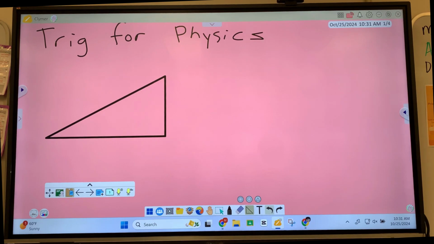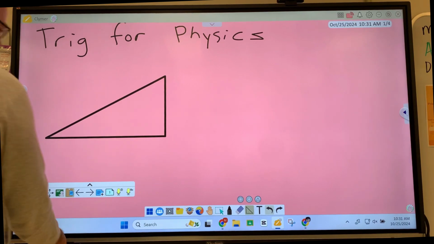This will become one of those things, kind of like sig figs or scientific notation, where I'm just going to expect that you know how to solve these problems, and that you have enough of a fundamental understanding of the trig that we're going to do in here that you just know how to do it and how to manipulate those different things. Okay? So first we're going to go into some definitions.